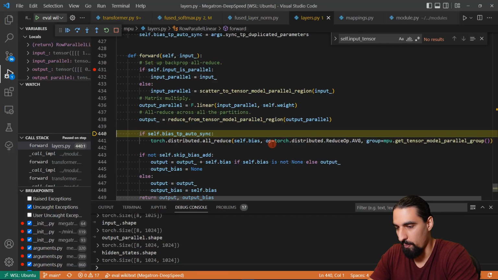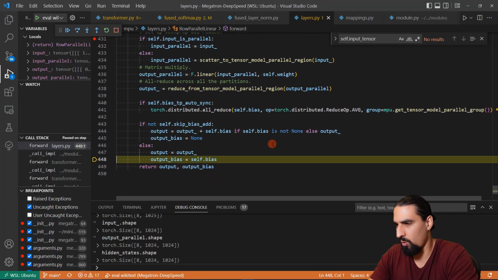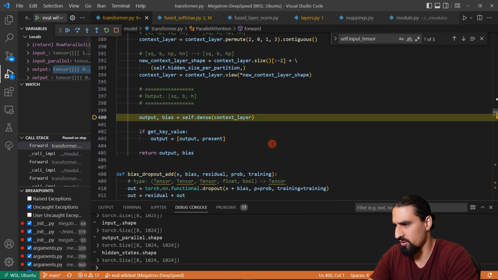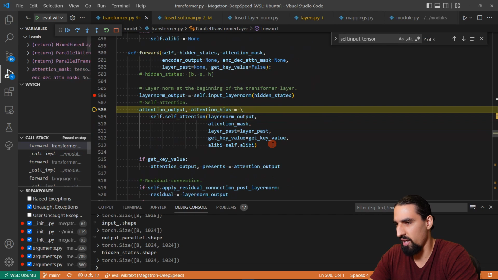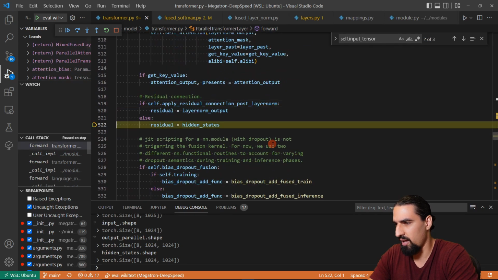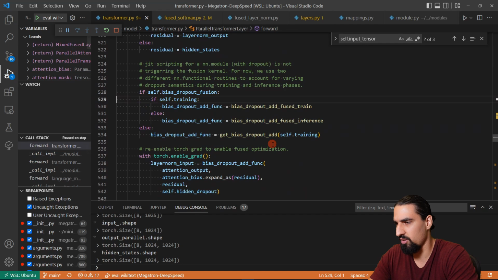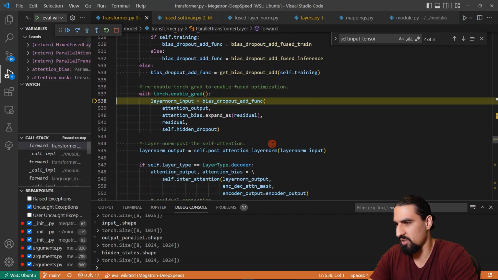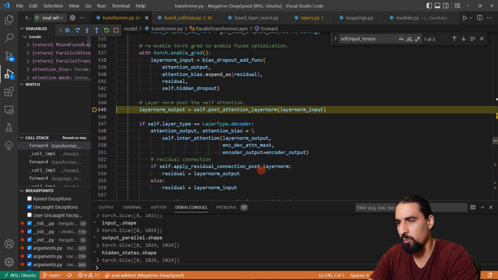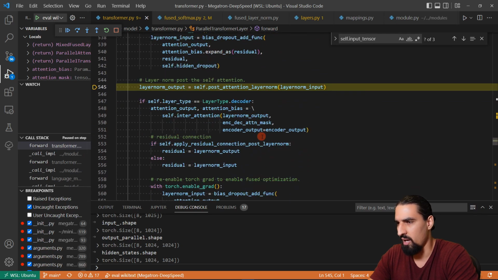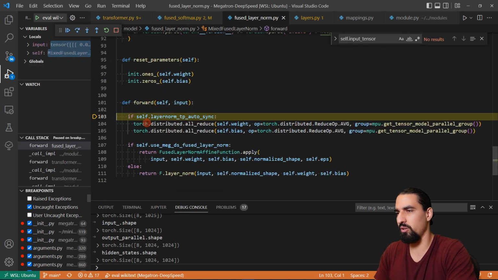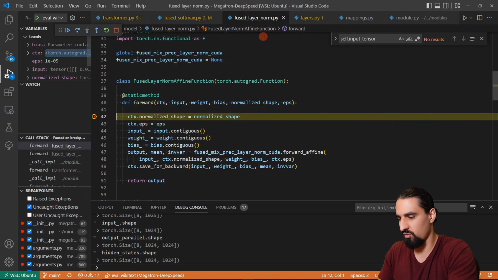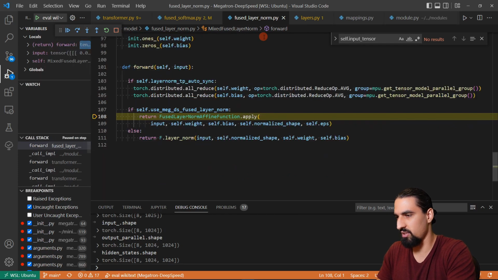I'm going to skip all of this because it's not relevant, and we are done with the parallel attention. We are exiting the attention right now. Now we have some residual stuff, biases. We don't care about those. Some of those are JIT compiled, so we wouldn't be able to step through them either way. Post attention LayerNorm, I think we're going to hit the breakpoint here, so I'm going to remove it and exit this function.